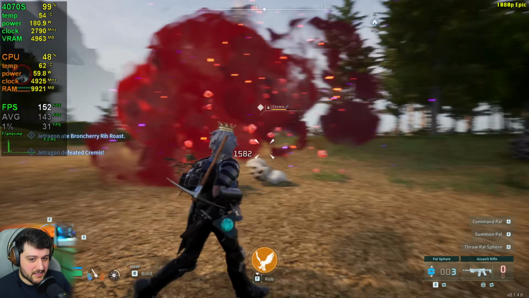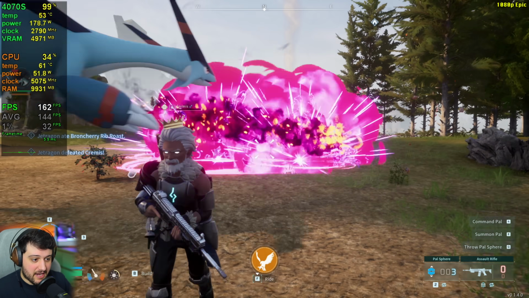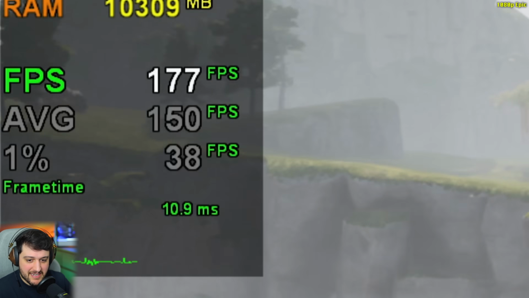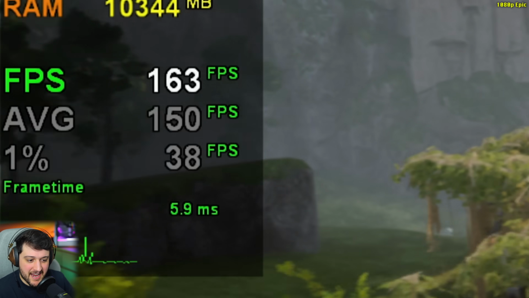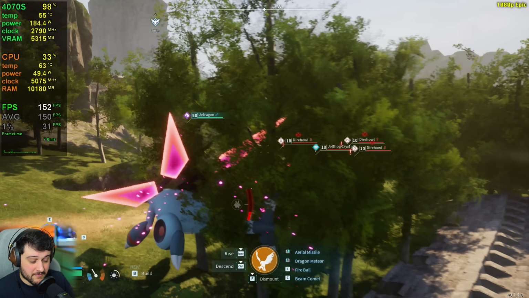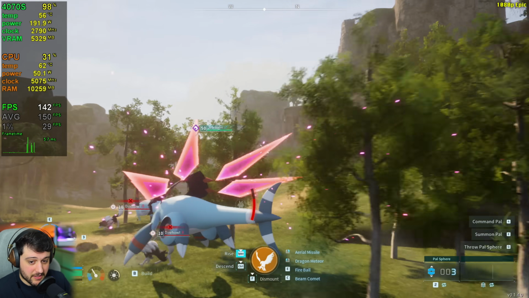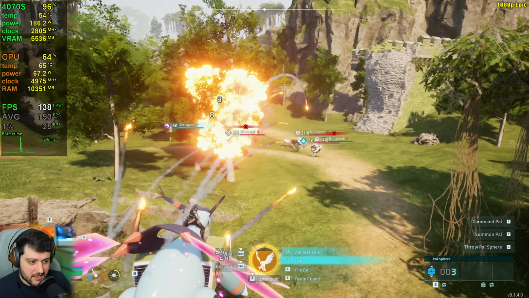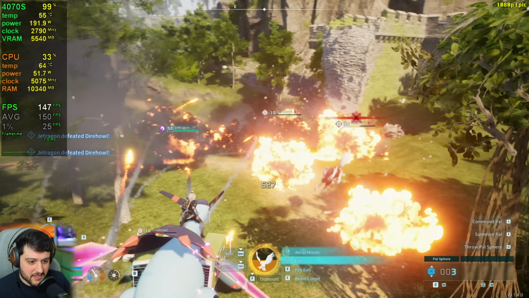Oh my god, stop it. Okay, it's not as bad right now. Why are you attacking the poor pals? I don't understand. 1% lows in the 30s right now. And huge frame drops, especially if you're traversing the world really fast like this and fighting all of these bastards right here. It starts stuttering a lot, as you can see.